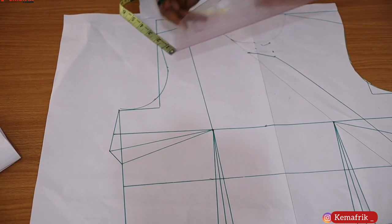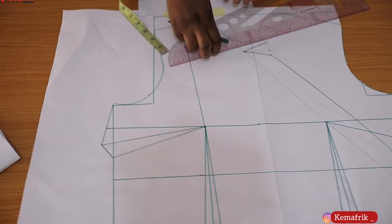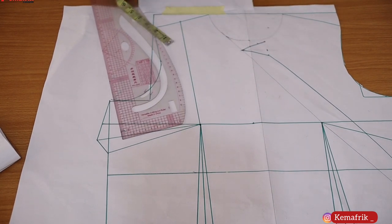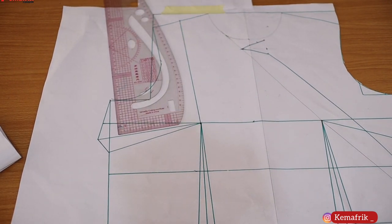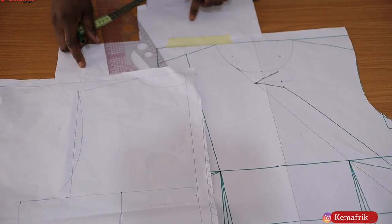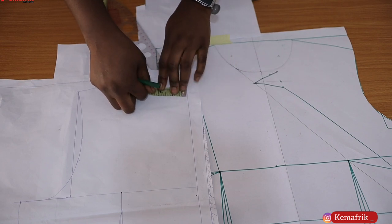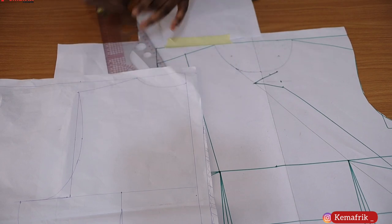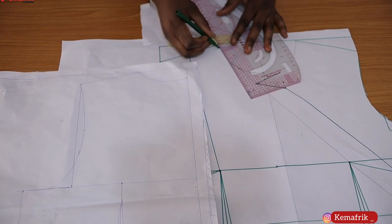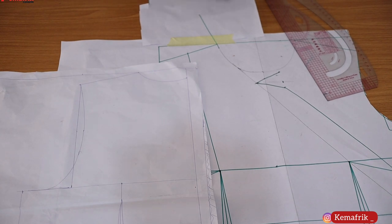As mentioned, these are just guides — you can make your collar however you want. I have the other side of my notch. The distance between the two notches is 1.5 inches and they are the same width. Now we have to create the collar. We need to extend the neckline upward. Start by measuring the back neckline — I got four inches — so I'll extend the front neckline by four inches.